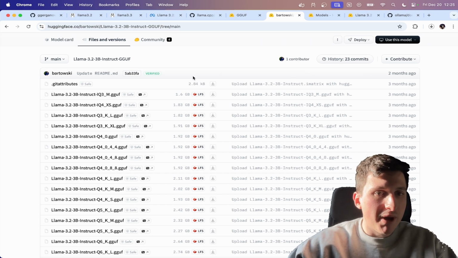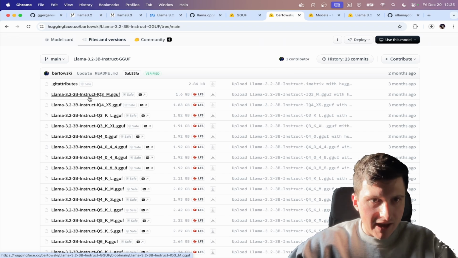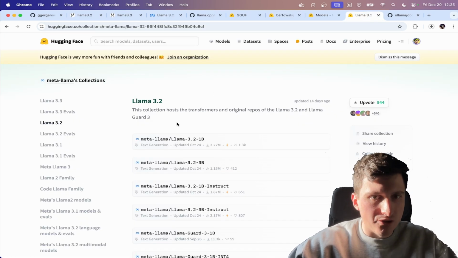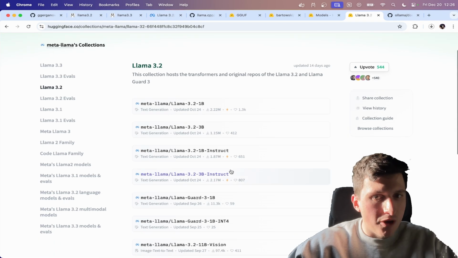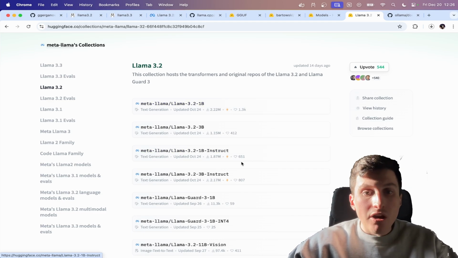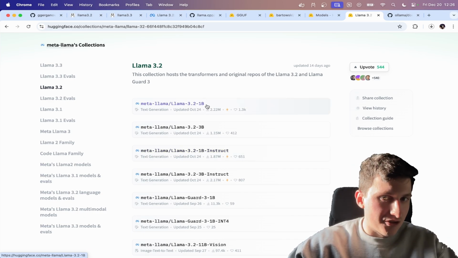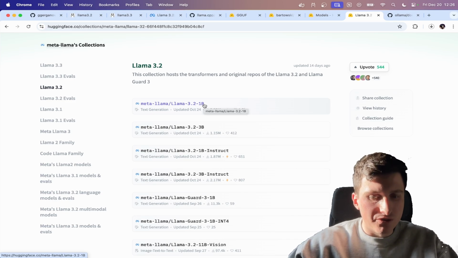Something else you need to pay attention to is that you will often see that models are tagged with instruct. For example, when you just look at the regular Llama 3 models, you will see we have both an instruct variant and a regular variant. If you want to use the LLM for conversation purposes, such as ChatGPT, you will have to download the instruct variant, as this is fine-tuned for conversations, while this is just a vanilla version, and this is only useful for just providing text completions.